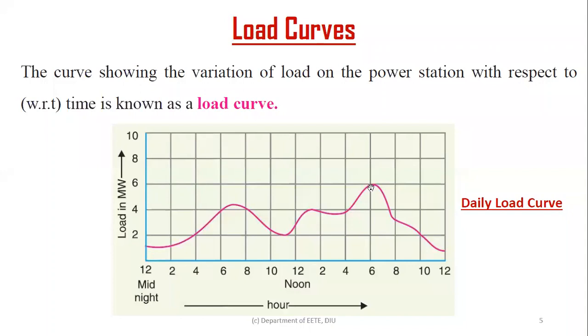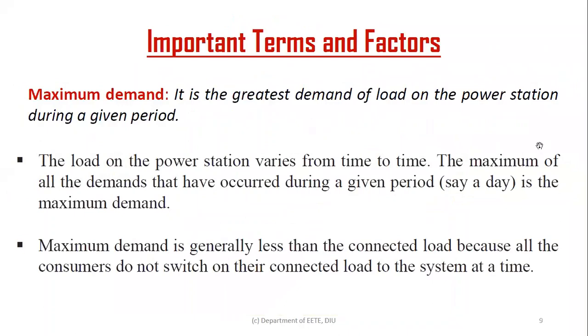So the minimum capacity will be 6 megawatt, but the plant capacity is always bigger than the minimum capacity for future expansion. Suppose we take the capacity as 8 megawatt, and our maximum demand is 6 megawatt. The amount we keep as a reserve for the future is known as reserve capacity. So 8 minus 6: the plant capacity is 8, the maximum demand is 6, and the difference between the plant capacity and the maximum demand is the reserve capacity. I think you understand the reserve capacity.